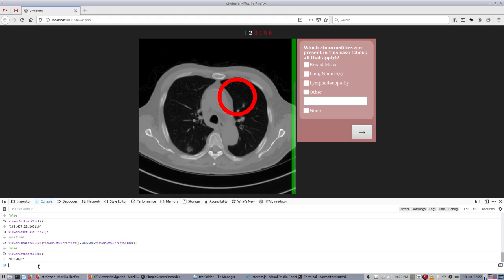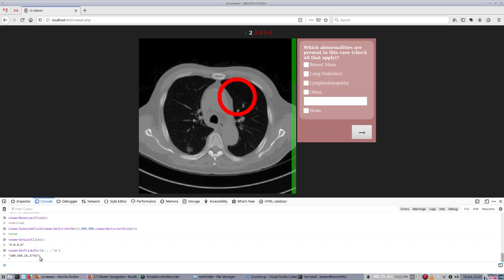That said, the click log does recognize this click. So that's different from how the slide log behaves. The scroll log doesn't pay attention to any manual scrolls you've done, whereas the click log always logs every click that is currently active in the viewer.